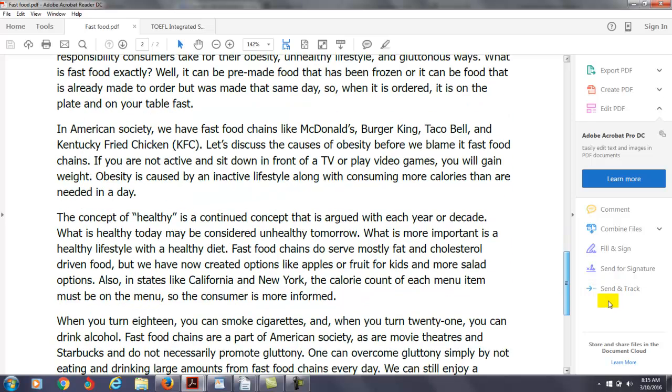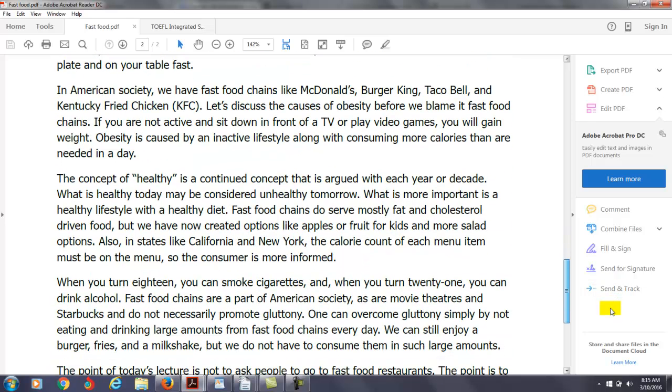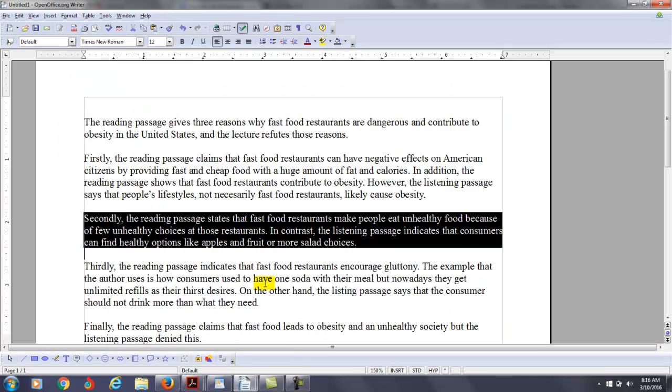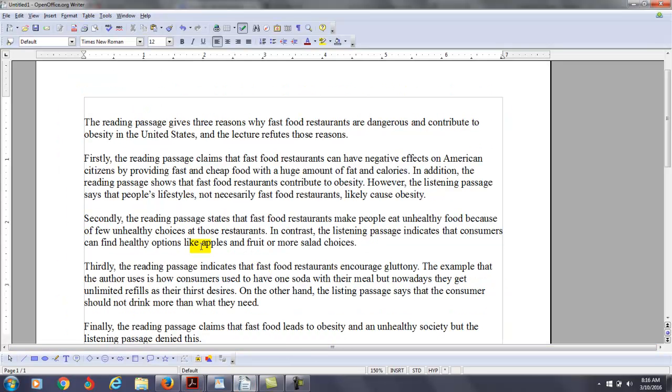Now let's go to the lecture here for a minute. This you didn't say, I think is important. You can say, according to the lecture, in states like California and New York, the restaurants have to list the number of calories for each food item so that consumers can make better healthy choices for their food. You could have said that. That would have helped you to develop, I think, this paragraph a little bit more, right?